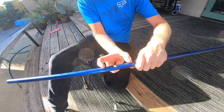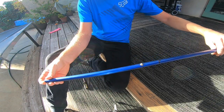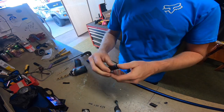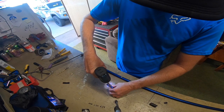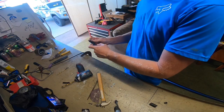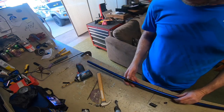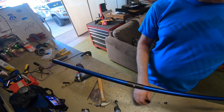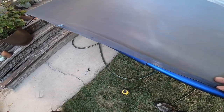When the two pipes come together, they need a spacer so they're not rattly and wobbly inside of each other. I use this plastic lightweight pipe that I found as a spacer. Here you can see how the two pieces of pipe come together and how the spring clip will hold it tight.